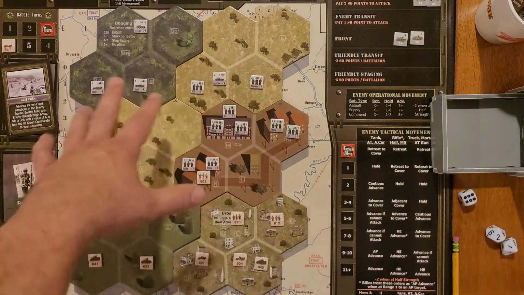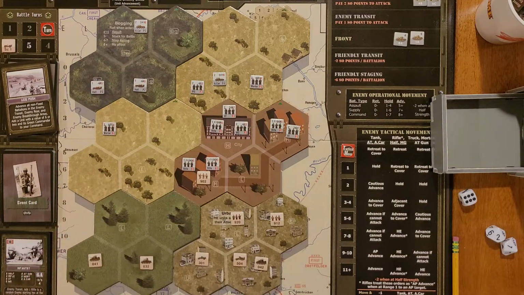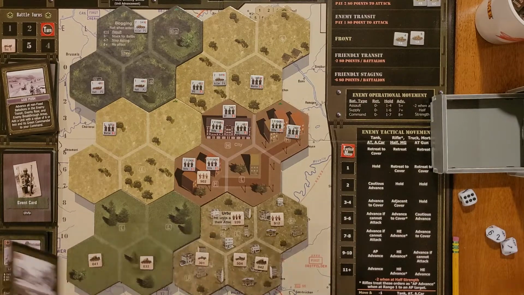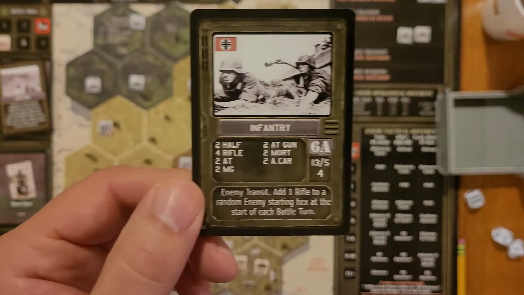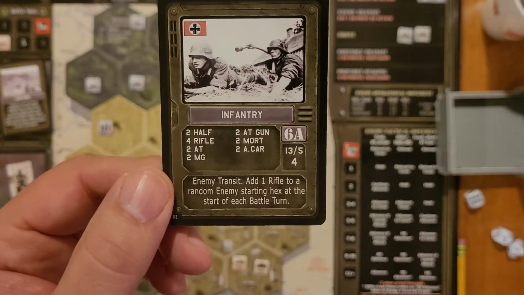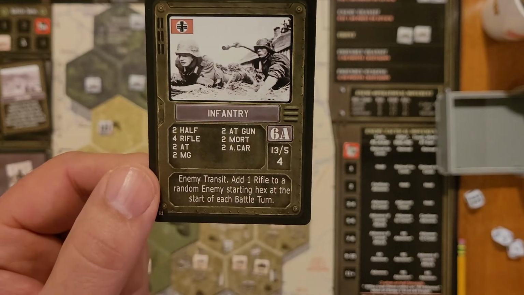Okay. So obviously I rolled and placed all my units. They don't have any tanks. This is an infantry unit. So as you can see, we have to add a rifle at the start of each turn. This is a tough one, and it's worth four victory points for killing it.